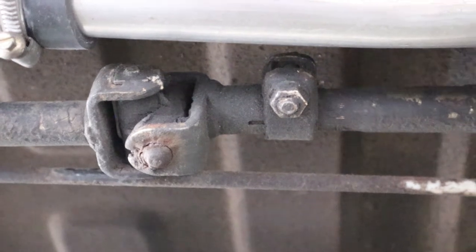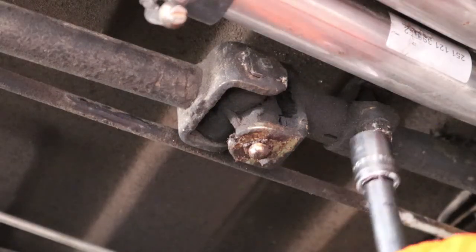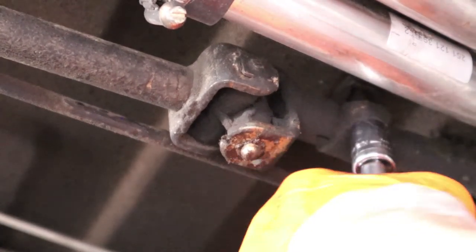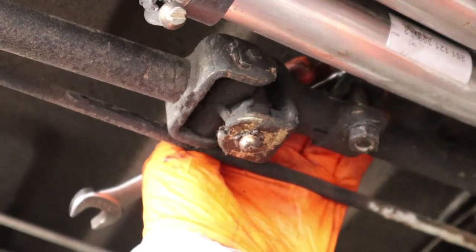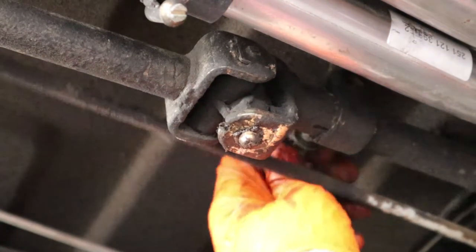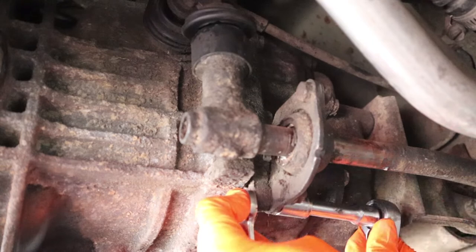I can clean them up and get ready to put those new little plastic tabs onto the actual shifter in the front. Before taking the clamp off, I made sure to mark the edge with a pen — this makes it way easier to find the adjustment later on. Next, to remove the rear shift shaft, I unbolted the two 13mm bolts holding the bushing to the mount on the transmission.